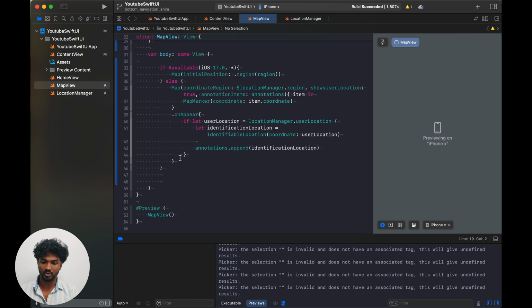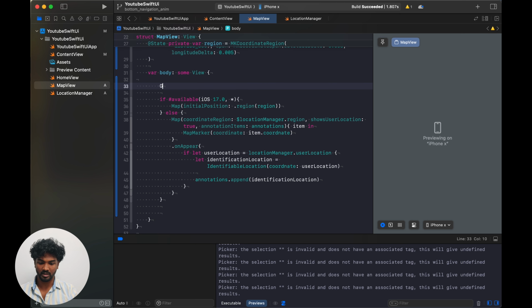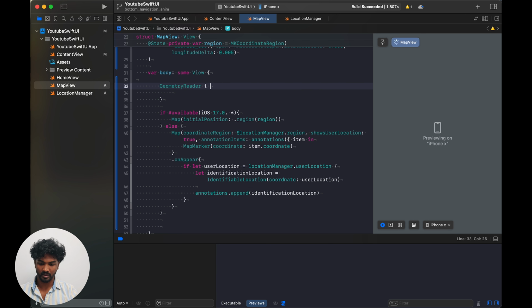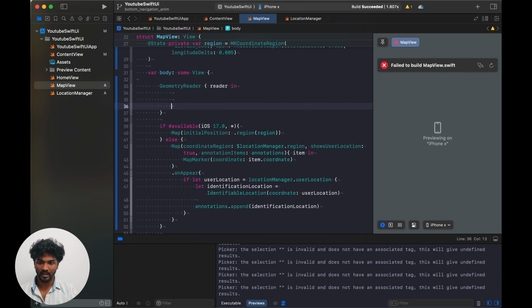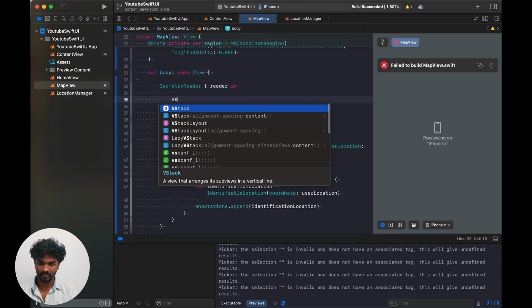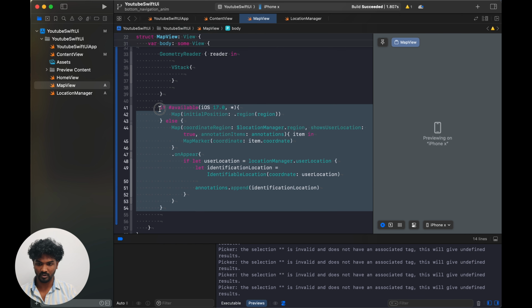So we need to show the address, right? Let's see. I will encapsulate this in a GeometryReader. Inside the reader I'm adding a VStack, and inside the VStack I'm placing this full content.